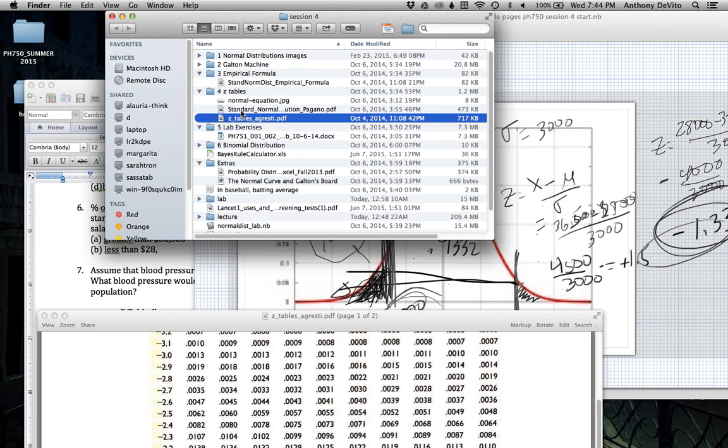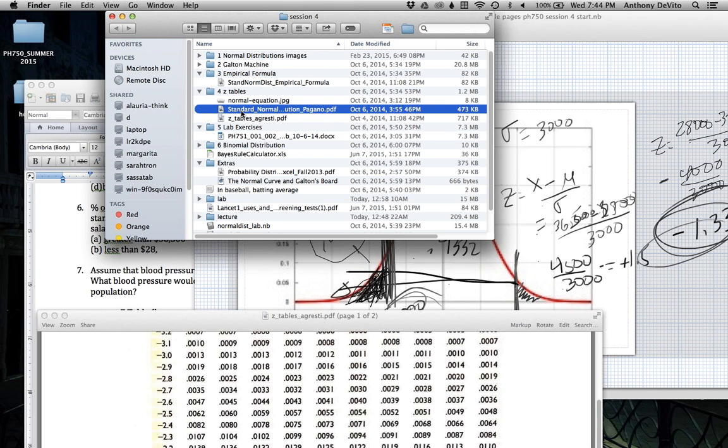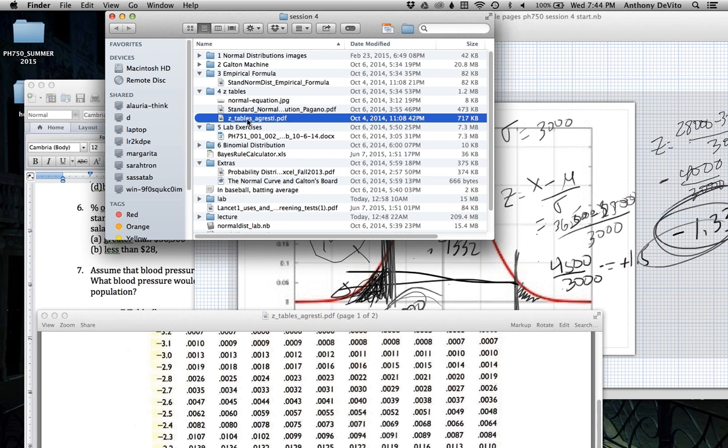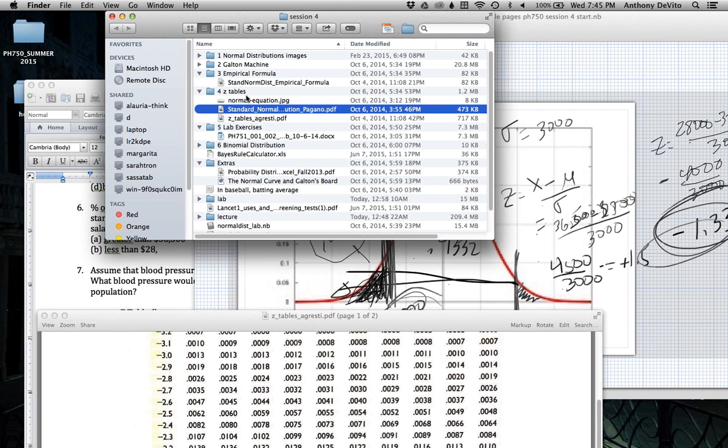Now, both of these z-tables are on Blackboard. You can download these and keep them for yourself. Take them for posterity. I don't think Agresti's going to be worried about you stealing his z-table, right? And I like that z-table because it's so easy and quick to use. It's a 2-page version and it's hard to make a mistake with that one because you already have the negative and the positive z-scores on there, right? So that's my favorite. But if you like the Pagano one, you can use that. If you like the one that's in our textbook, you can use that instead.